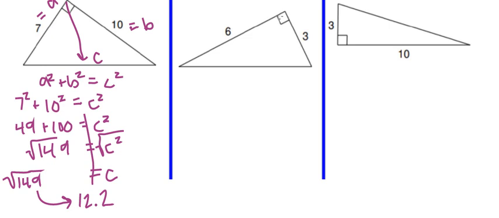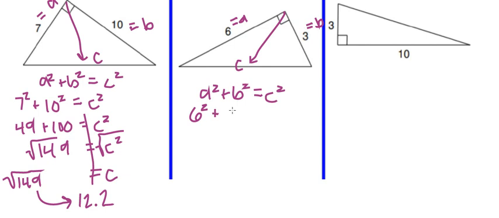And what you're going to do here is figure out whether you're looking for a leg or the hypotenuse. So a squared plus b squared equals c squared. Across from my right angle, I have this side length and I don't know it. Well, it's across from my right angle, so it is c. So again, in this problem, I'm looking for c. So this is going to be A, this is going to be B. Again, it doesn't matter. You could have made this B, this A, same thing. So A squared is going to be 6 squared plus 3 squared, B squared, is going to be equal to, I don't know C yet, so it's equal to C squared.